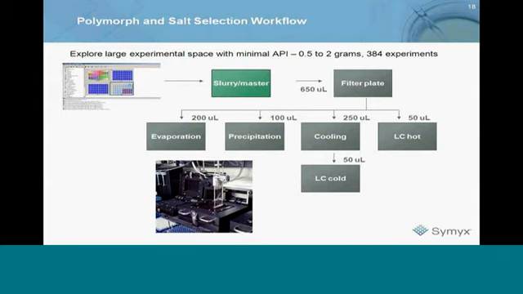The robot deck itself does not provide a unique humidity environment. Although I don't think you necessarily want one. Typically, if you're going to store things at different humidities, there's no reason to necessarily tie up the robotic deck. You would typically want to store things for a day or several days, or up to a week at different temperatures or different humidity conditions. In which case, you really want to have your robotic deck free for doing other types of studies, preparing other samples, doing other crystallizations, doing analytical workup.